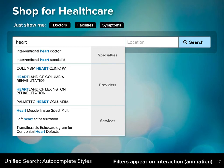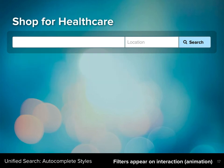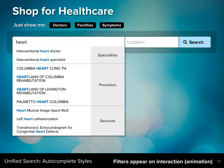So what if after a few seconds we added some helpful tips? We go, hey, just show me, or if this list is really long, like we've talked about adding symptoms to this list and maybe more categories. What if that's really long and we want to give them a little help? So we show, hey, here's some other things you can pre-filter by. And then if we picked one, okay, yeah, I'm looking for doctors. So not only have we helped reduce the load, and by not showing this up front, we're maintaining the simplicity of this. And I know that's a huge design goal that we want to present. They look for heart, and after a few seconds, we're going to help you out with this. Oh, cool. Now, not only have they filtered it, and okay, yeah, I'm looking for providers, and boom, I'm going to click one of these, or I'm going to keep typing or whatever.